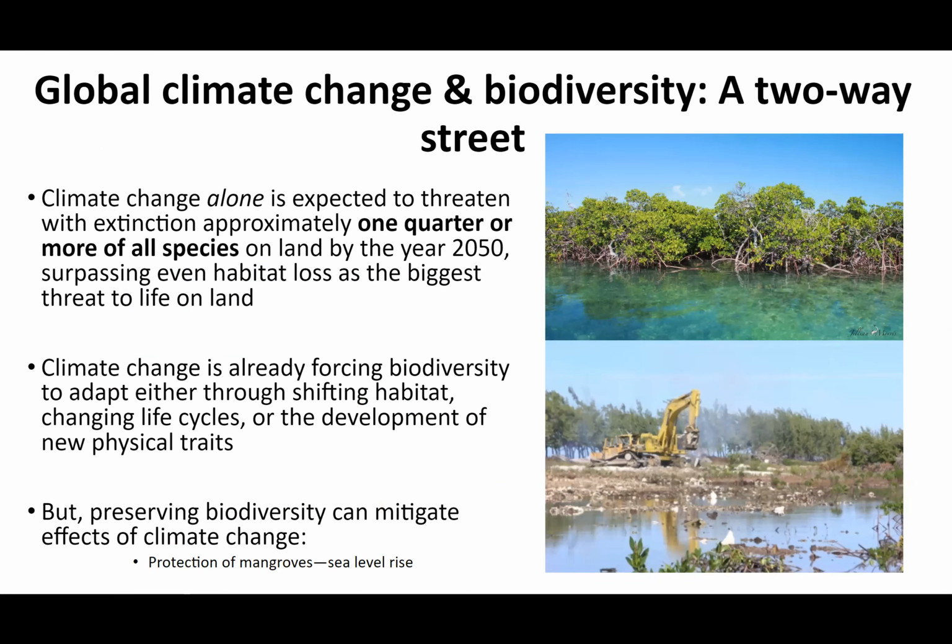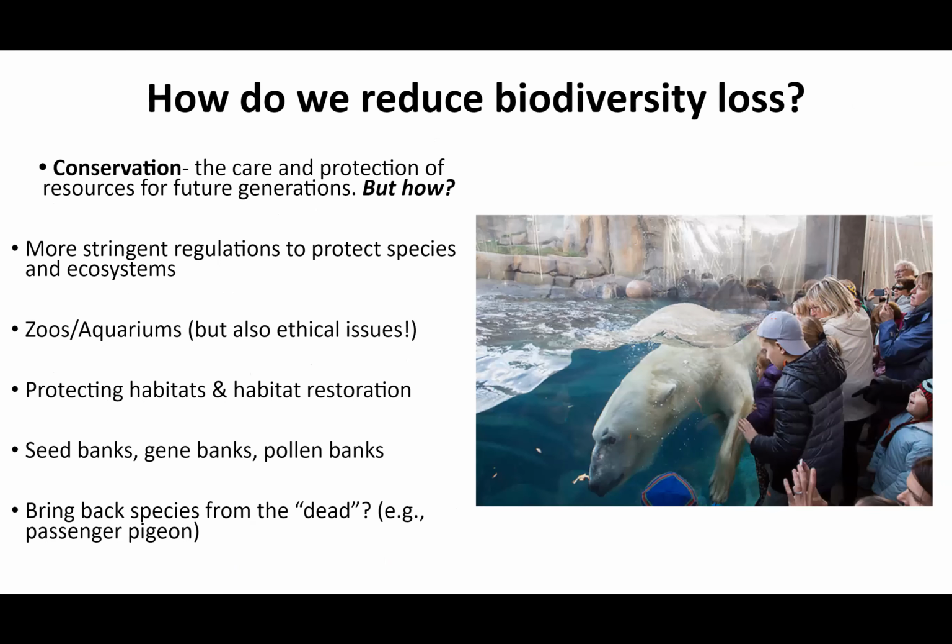Now, we'll talk a lot more about this in the climate change lecture, but I want to foreshadow it here. Climate change as a process is expected to threaten at least a quarter of all species on the planet by the year 2050. So climate change is projected to dramatically harm biodiversity worldwide. But again, we'll talk about this in a few classes. We're going to spend a bunch of time talking about climate change because, as we'll discuss, it is the defining issue of not only this class but also of just our generation, or generations, I should say. So, we'll come back to climate change in a few classes. So, that's HIPPO.